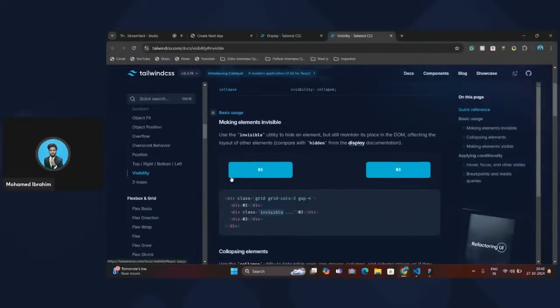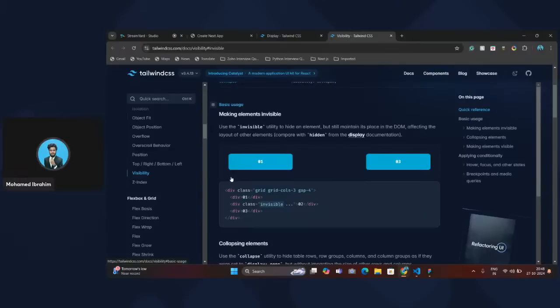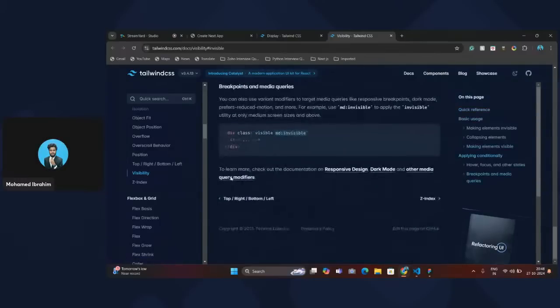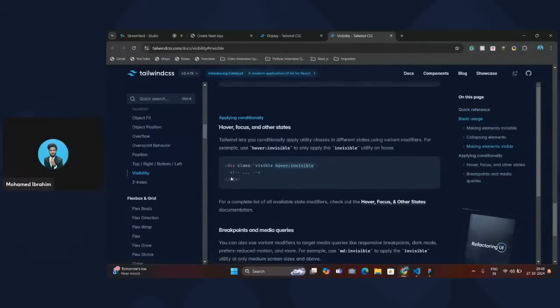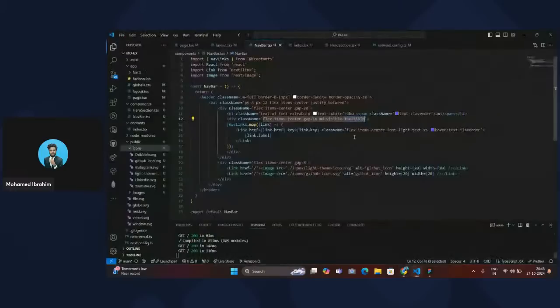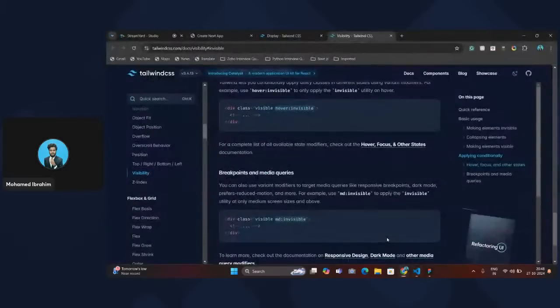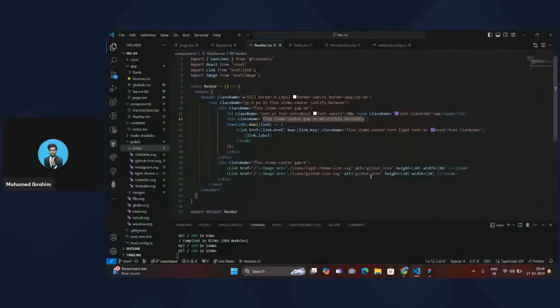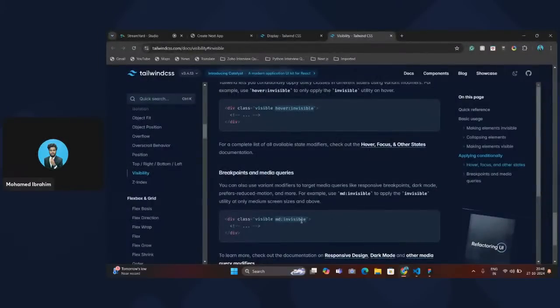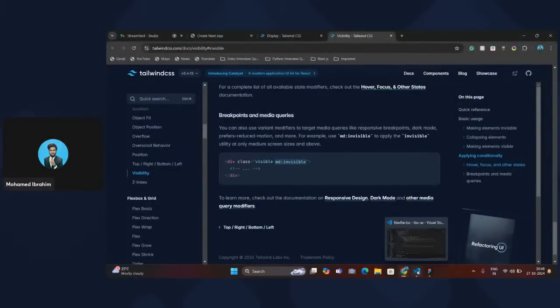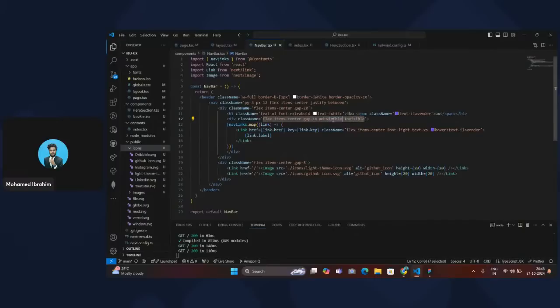Collapse. What will be collapse? Okay. MD visible, MD invisible. Invisible, and here it needs to be visible.